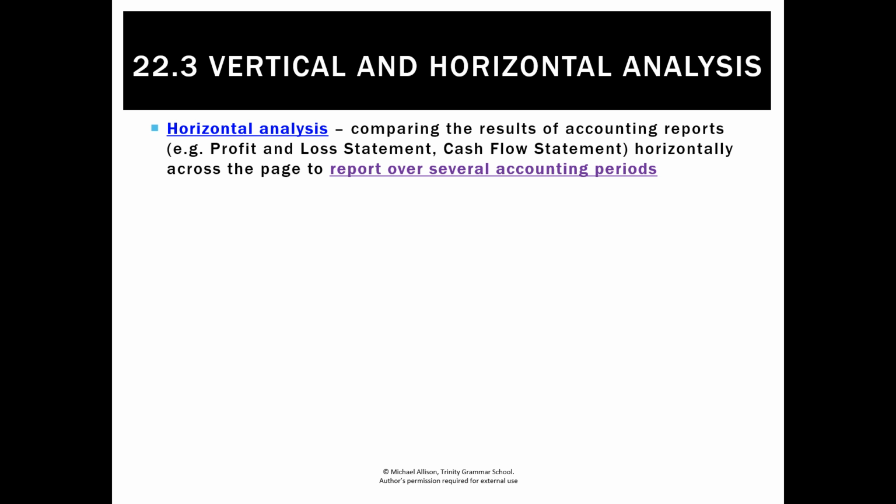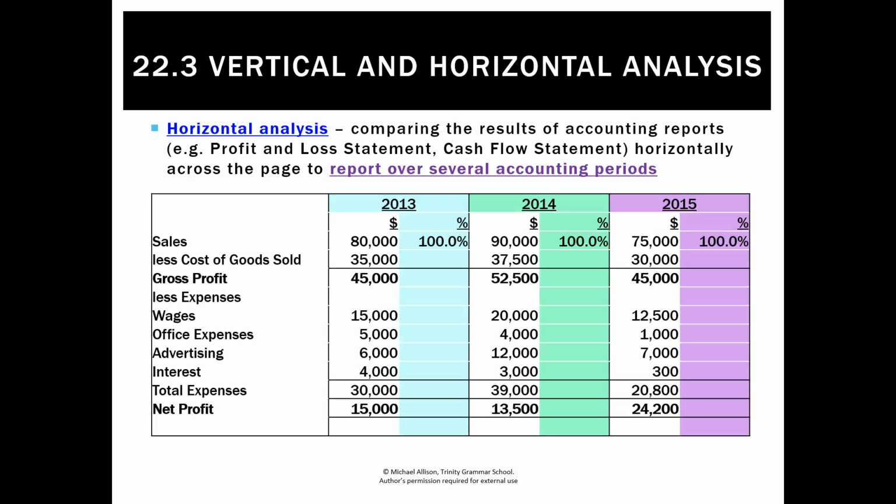Horizontal analysis is where you take your vertical analysis and look at it over several years. So for example, there's the financial report, the income statement for 2013, 14 and 15. And just taking one number for example, we can look at, say, sales. It's gone from 80,000 to 90 to 75, and just looking at it as a number it is useful, as in our sales are actually lower than they were 2 years ago, but that is a little bit limited because what we want to factor in is, well, maybe we sold less, but maybe we made a higher profit doing so. So what we can do is use our vertical analysis for each year.